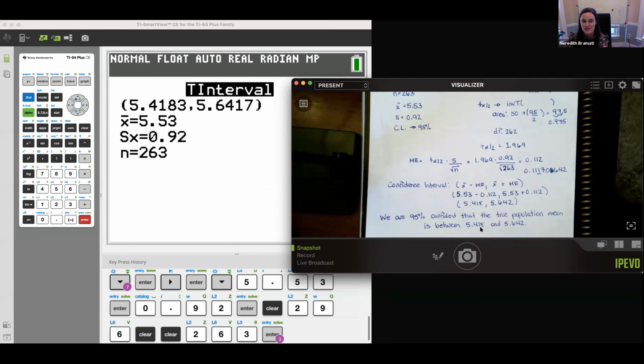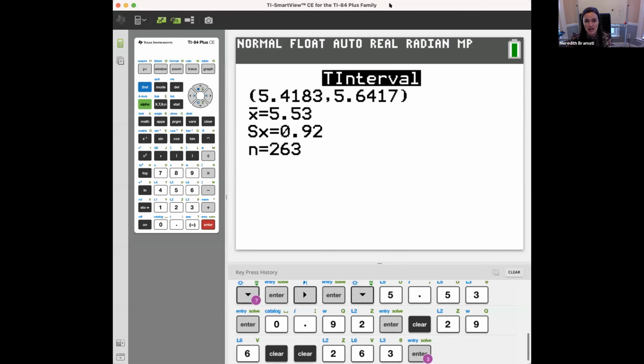So here, do you see the confidence interval? Did they get the same confidence interval that we got? Yes, they did. This is like a cheat code, right? This is how you can do the entire homework. But here's the trick. If I entered all of this, I still need to find the margin of error. If I'm just given the confidence interval and the mean, how can I find the margin of error?